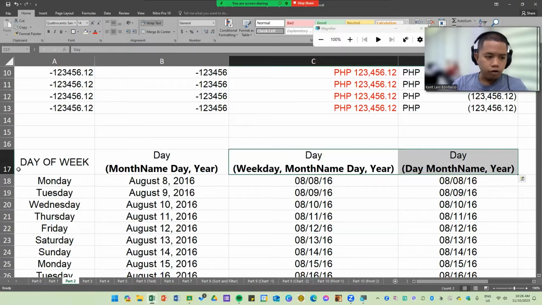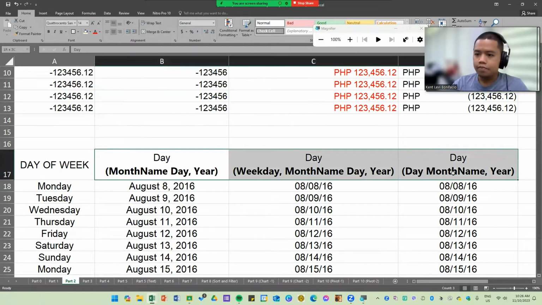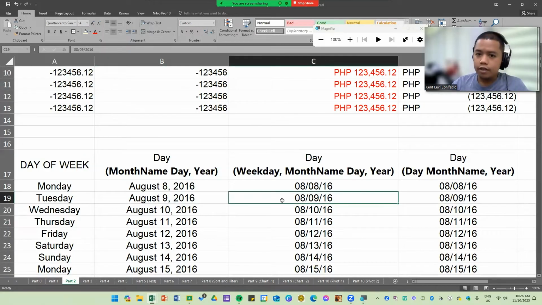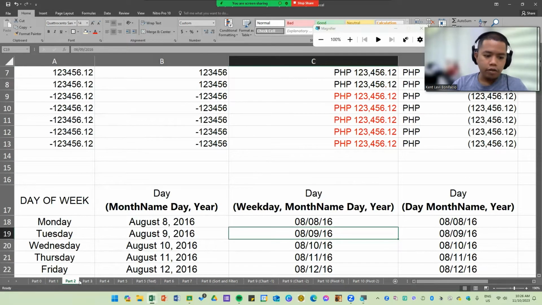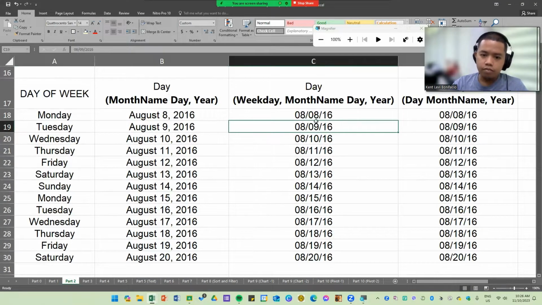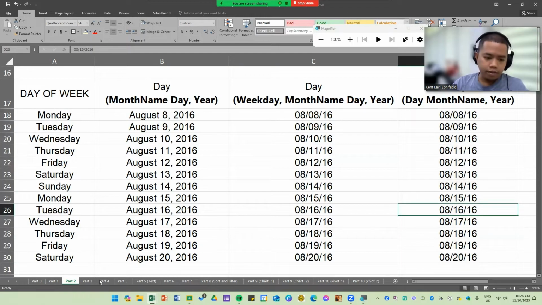Kung dili makita ang format, maybe because wala na-adjust ang size sa imuhang row sa 17. So you move the cursor between 17 and 18, drag down dayon para makita to ang format. Okay? Maybe na change ang format ani pag-upload na ako ata sa Google, sa pag may open siya sa Google Sheets. Okay? So I guess that's it for the part 2. Okay? So just pause the video, conduct, perform po ni siya. Okay? Don't forget to save your file.